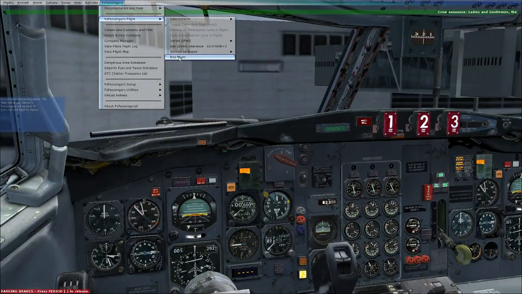Gentlemen, the door is open. Please make your way to the exit, and please make sure you have all your personal items and carry-on luggage.